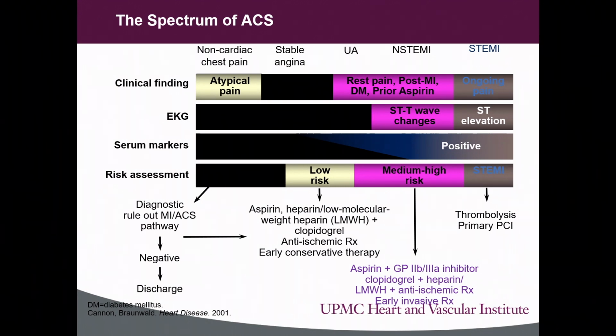So certainly with unstable angina, we'll put on all the medications we discussed. You'll start to think about clopidogrel. In patients who now have actually diagnosis of a heart attack in the non-STEMI category, we'll start thinking about risk and deciding, do they need a 2B3A inhibitor? Is there a heparin drip? Usually would be started if there's a positive troponin. And then, of course, if patient comes in with a STEMI, we're thinking about thrombolysis or primary PCI based on the location of where the patient is presenting.